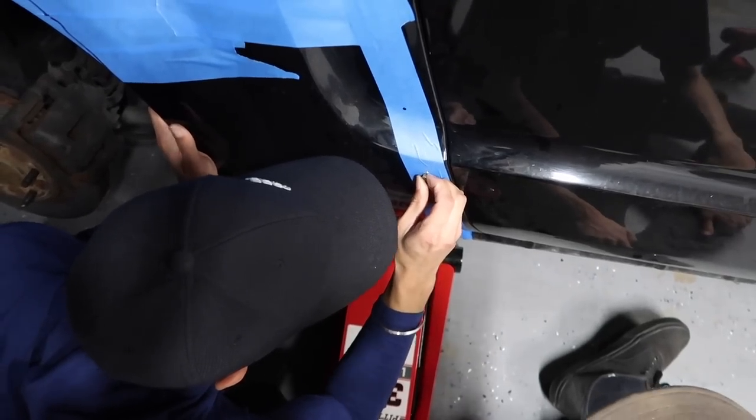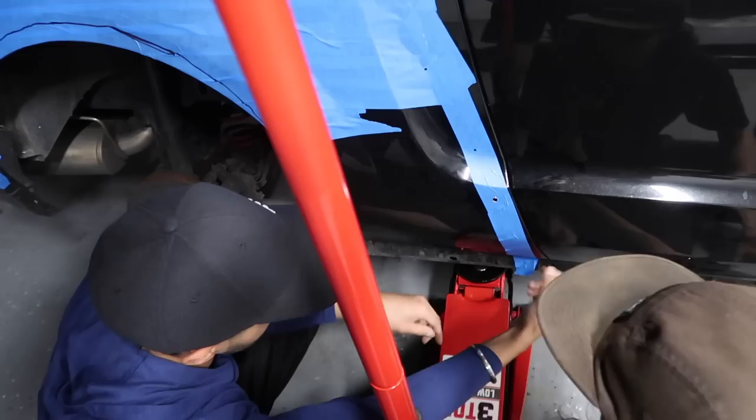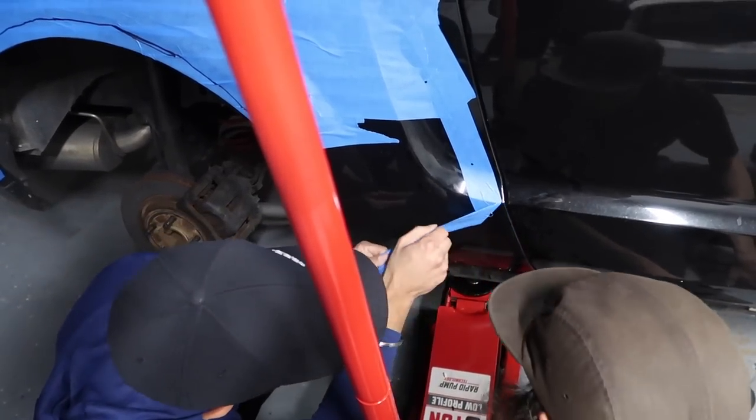Wanna try to flare it? Yeah. Well, once it's flared, we can't get it out, right? I mean, it's fine. The hole's done now. It's not like it's gonna get any smaller.